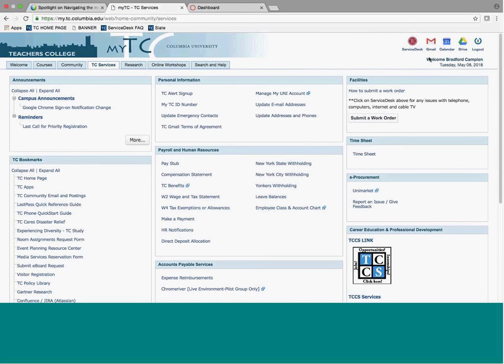And also, on the top right corner, the links to our Gmail, calendar, and Drive. When I log on to the myTC portal each day, I click on these tabs just to open them up right away and see if I have any new emails or any new edits to my Drive, or what my calendar and events look like for the week. So I definitely suggest every time logging onto the myTC portal to click on one of these links, or on all of these links, to see what is going on in your own personal life and your academic agenda.